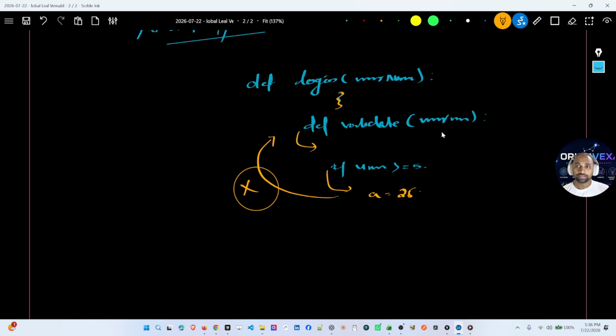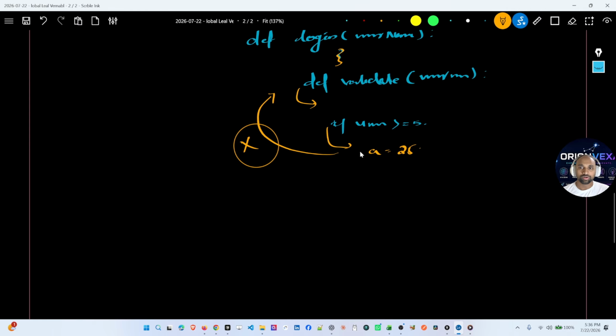Another concept in this topic is called enclosing. This is what I had just explained. Enclosing means the inner function can access the variables of the outer function, but the outer function cannot access the variables of the inner function. That is what enclosing means. The variables we declare here can be accessed inside the inner function. The reverse is not possible. Let's go ahead and see this example and we'll come back with another topic.